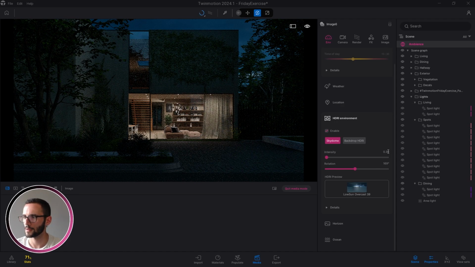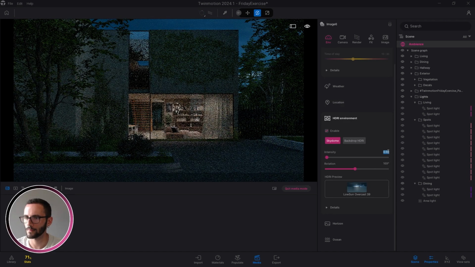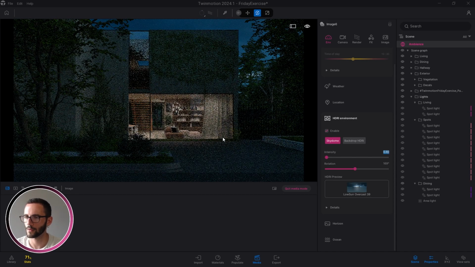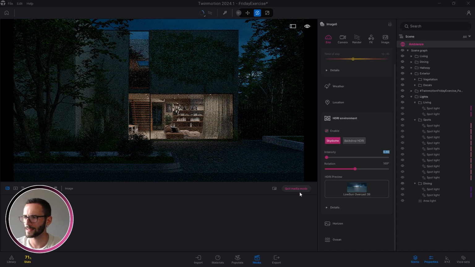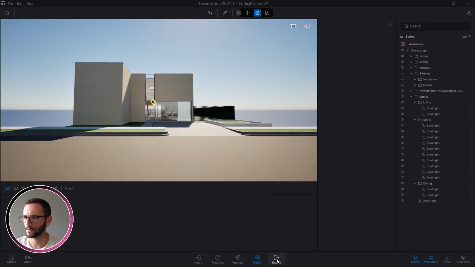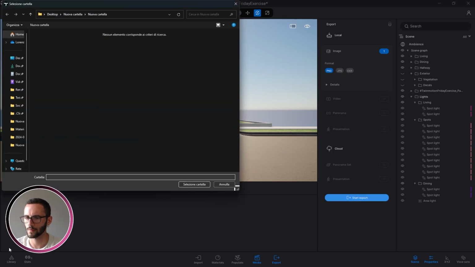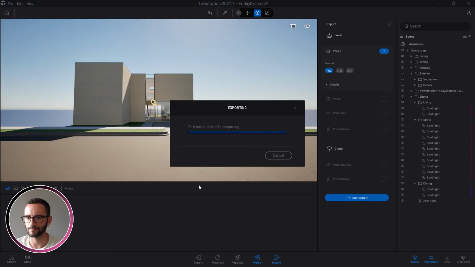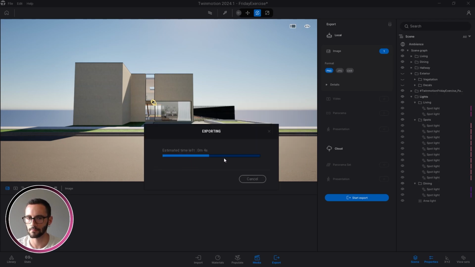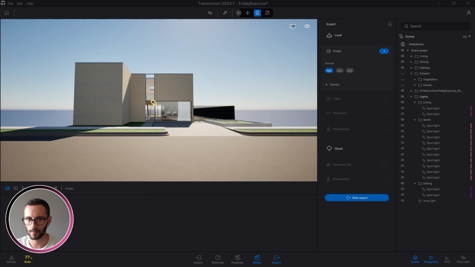And then, yeah, maybe not 0.3, maybe 0.5, maybe 0.4. Okay. I don't know if the lights right now are perfect, but let's just try, because my final media rendering will take just a couple of seconds to be rendered. As you can see, the exporting time has already finished. I think in 10 seconds the render will be ready, and of course I will have the final result in a couple of seconds.